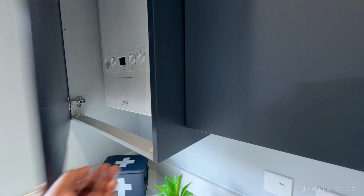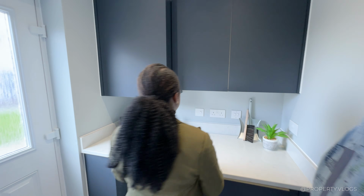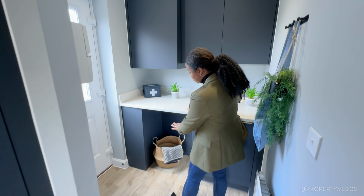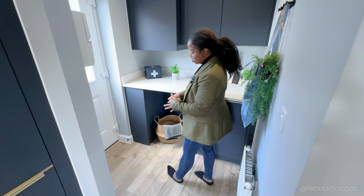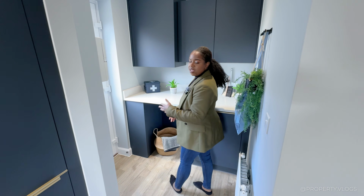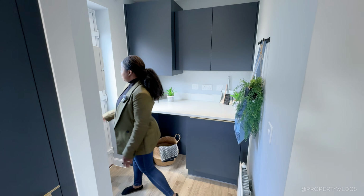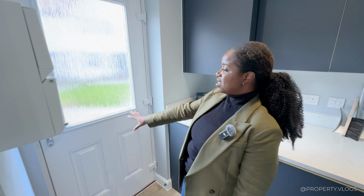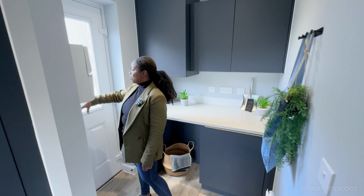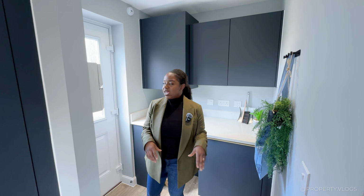ESP135 here as well. And then we've got the worktops, as we said. We've got the space underneath for the appliance, or maybe this could be where your dog bed could be, or the trays. It's just a space for you to do whatever you want with it. And then we've got the utility door here, which leads to your garden access, or your side path to your garden, should I say, rather. And yeah, this is a really nice size utility, benefiting from so much natural light from that window.